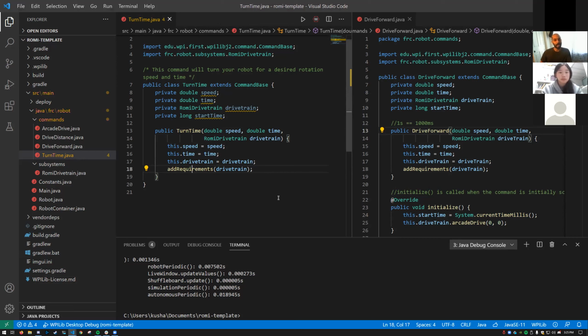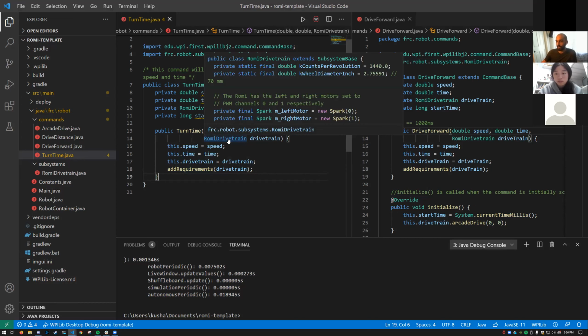Can you explain what add requirements does within a command? So it takes the requirements from the drivetrain command and applies it to this. You're on the right track. It specifies what subsystems are required. If we hover over add requirements, we can see that it takes in a group of subsystems, so one to many subsystems. We know Romi drivetrain is a subsystem because if we control hover over Romi drivetrain, it extends subsystem base.